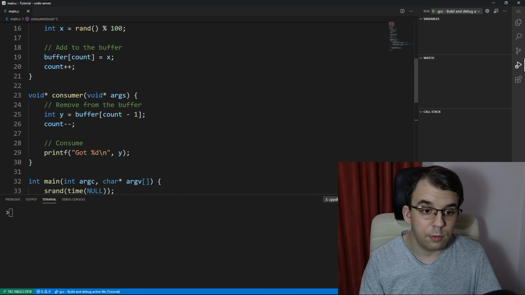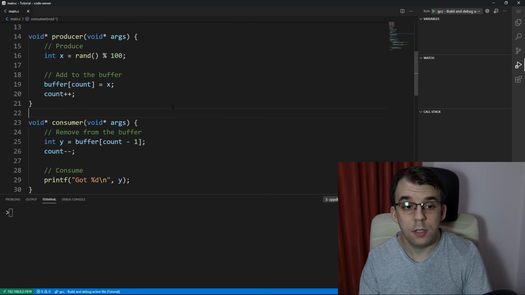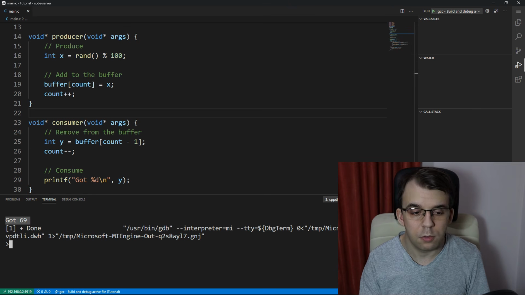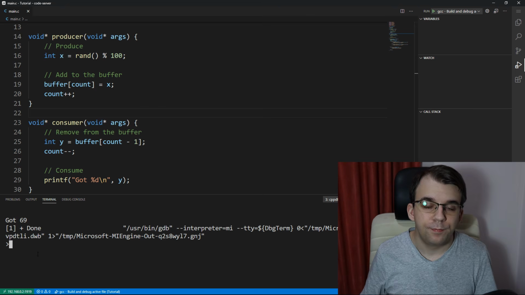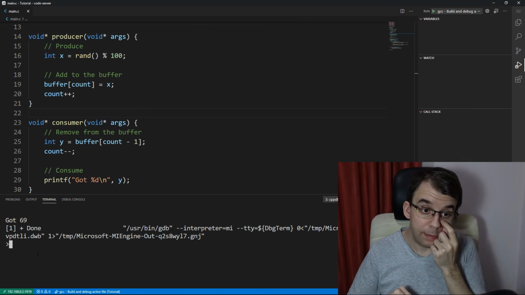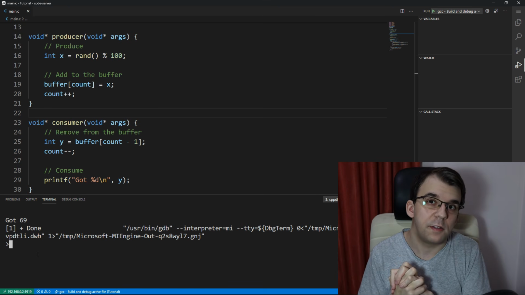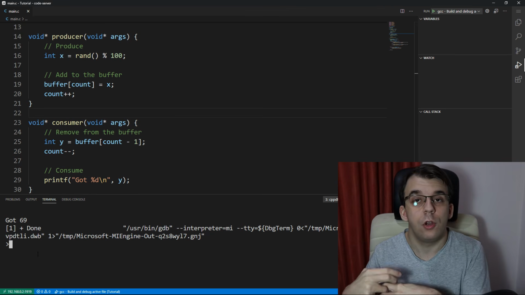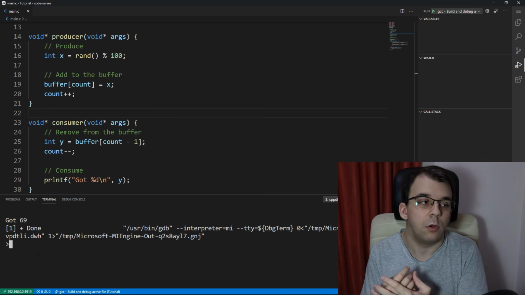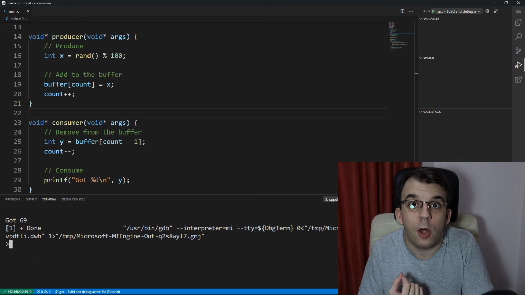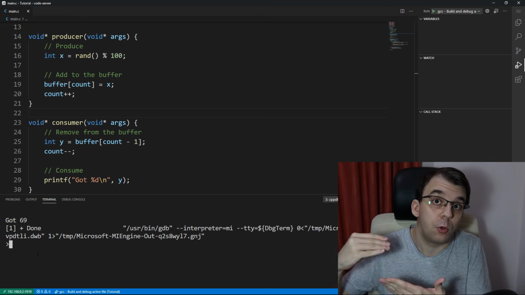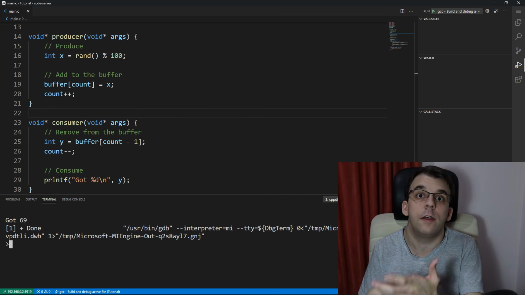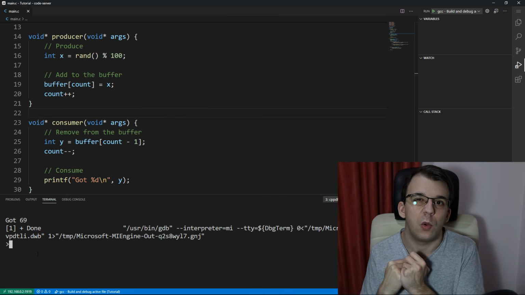Okay, so we have 2 threads running this. If we try to launch this, we should see something that works. Okay, so we got 69, that works. And now really the only issue with this is that the producers and the consumers are usually processes that are long running. So usually you continue on producing things, like your browser, if you change site, still produces requests to the servers, and servers are always there to actually accept those requests, right?